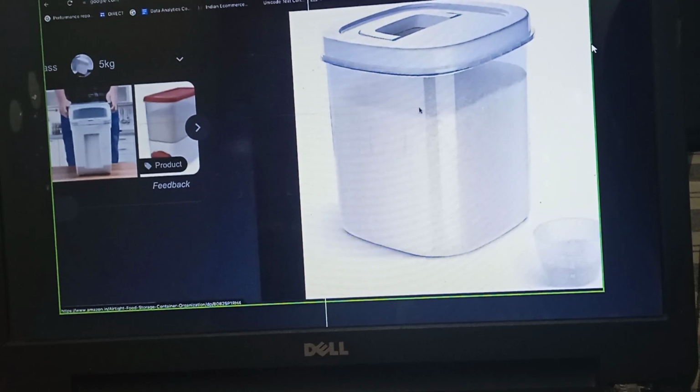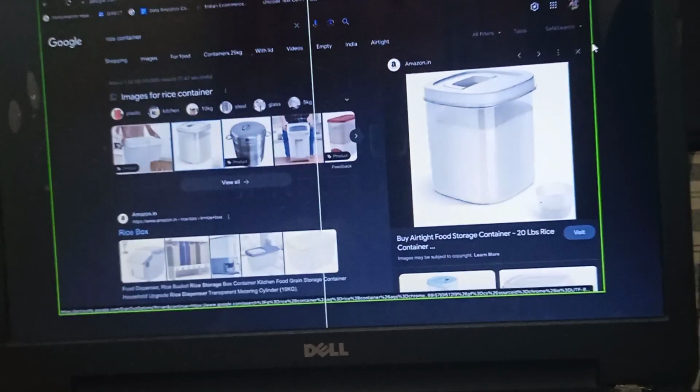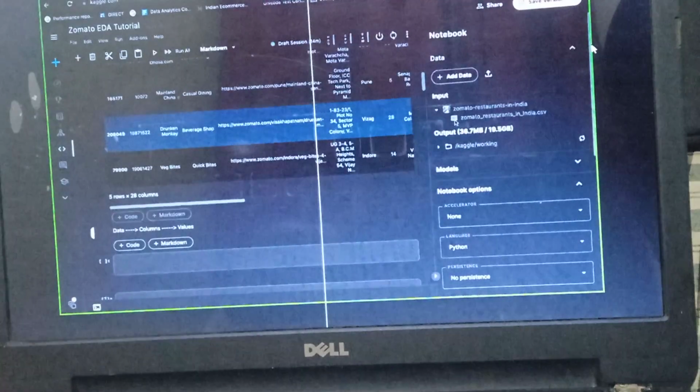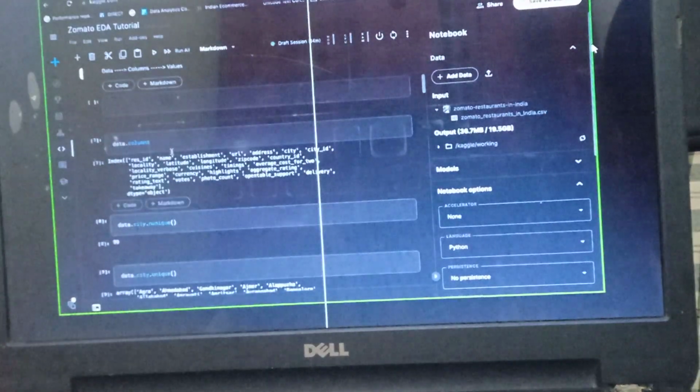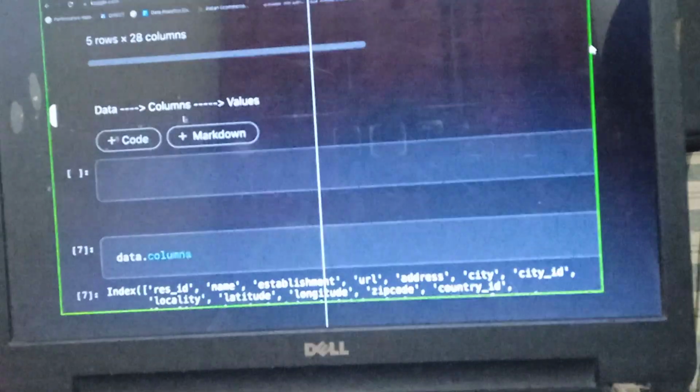Now the service provider understood that he's the guy who is going to be checking the sample only from the top. So what he'll do, he'll put the best quality rice at the top, and at the bottom maybe there will be the bad quality rice. So what I should do, I should put my hand into the middle of this particular container and select random rice from here. Getting my point, guys? So this is how you should be selecting the data points in order to check the quality.